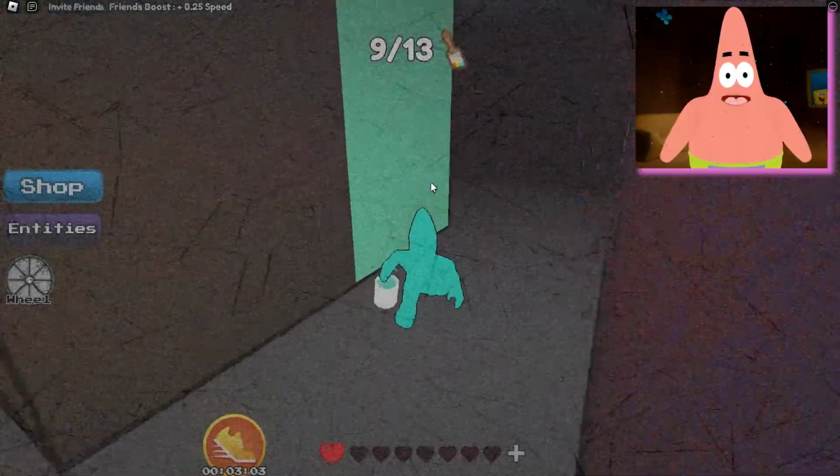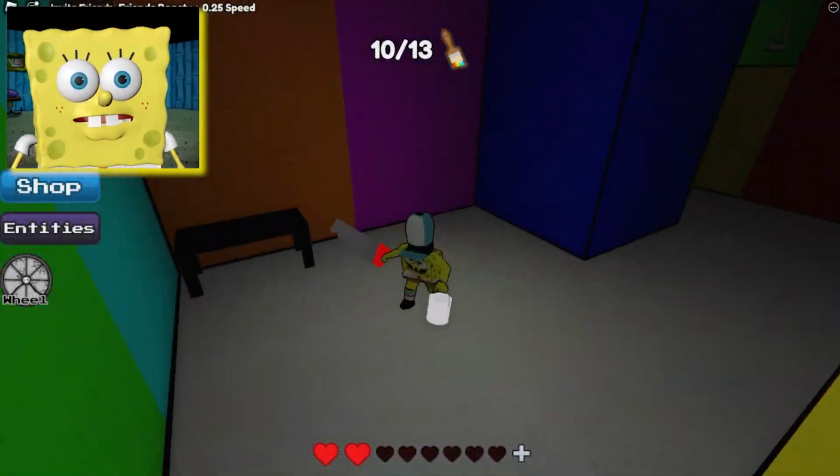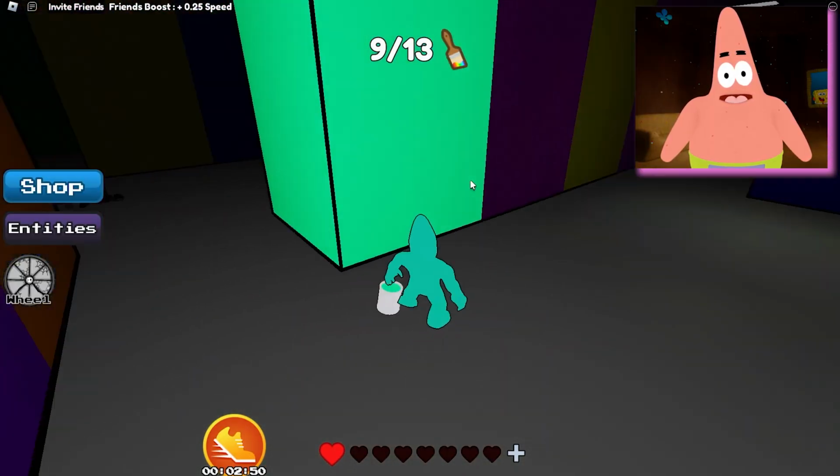Look out. Oh, God, Billy! He's coming on. He's on my trail. Oh, I think I'm safe. Oh, I just made it. He was so close to me. Holy shit. SpongeBob, I can't find the screwdriver door.